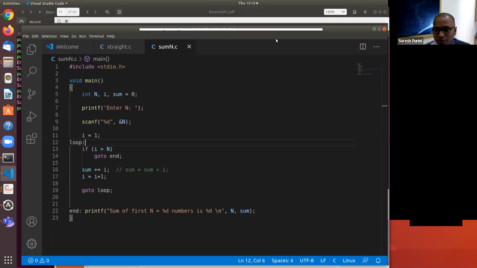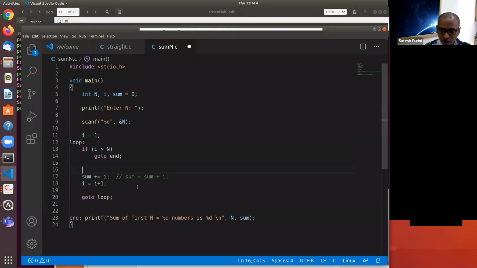There will be lots of problems where, as simple a thing as if you want to find the sum of odd numbers, what do we do? Good question. We don't want even numbers, we want only the sum of odd numbers.